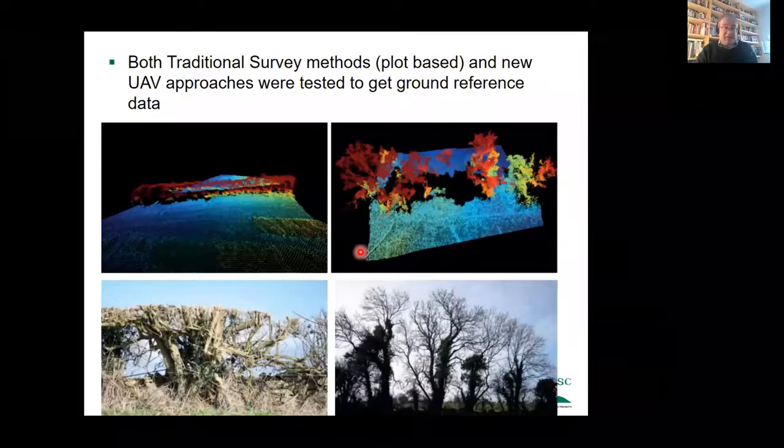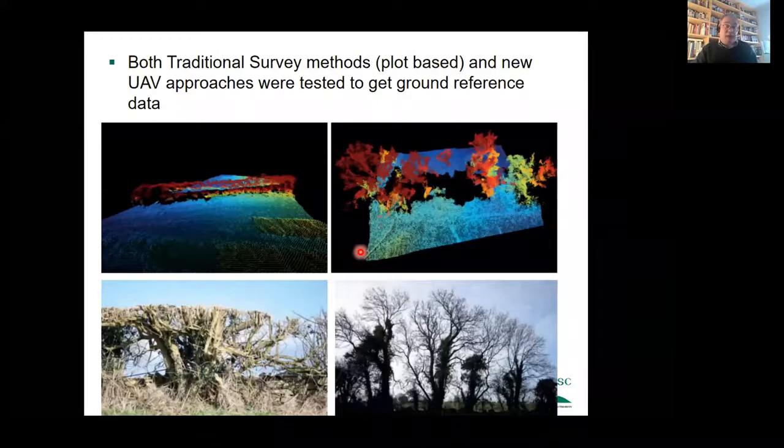And this was done by Kevin Black in Furs. And this is using a drone and just a normal drone, nothing fancy about it, and using what's known as photogrammetry, where when you fly the drone, the photographs are continually taken, so they overlap each other, and this overlap allows you to exploit the stereo effect so that we can build 3D models of the hedgerow. Now, they're not as good as the laser survey because these ones do actually just go over the top of the object it's looking at. So we can't penetrate into the hedge, but it does allow us very quickly to survey an entire length of hedgerow and get good information on the height, the width, and counting crowns and so on in the hedgerows.